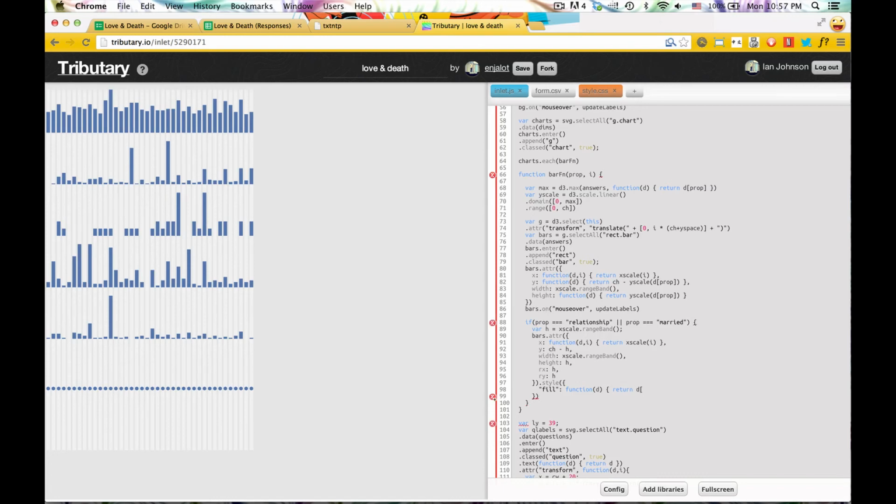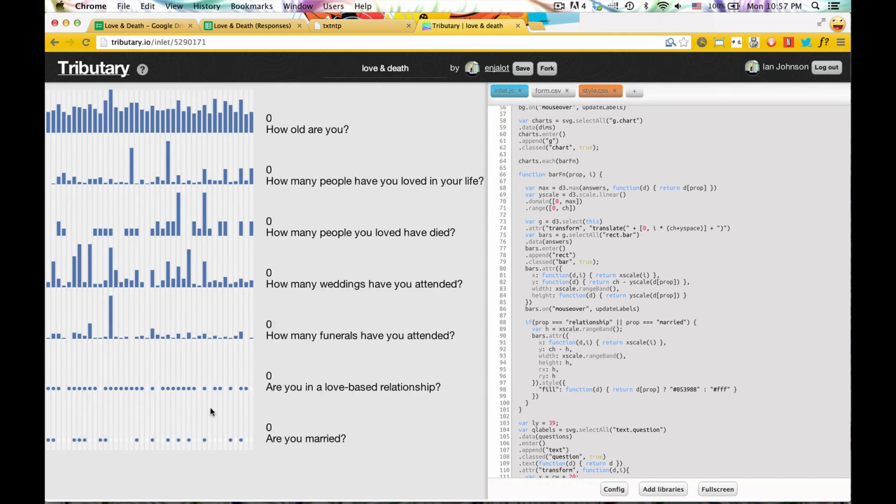So the prop, make it a string. And if not, let's just fill it with white. So now we get white dots. You can barely see them, but it's like they're false. And otherwise, the blue dots look the same. That's cool. We got all our data in there now.